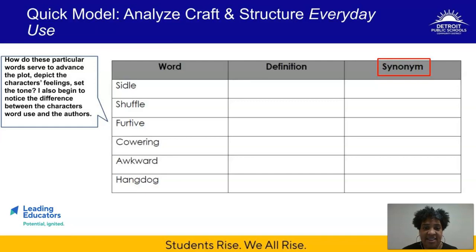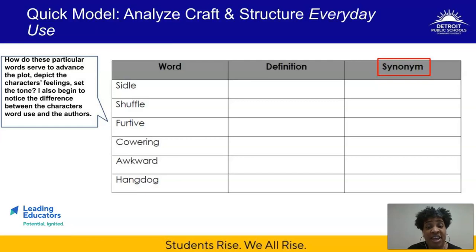Looking at our quick model for today to get you set up to do this particular activity, I am actually going to suggest that you start with the vocabulary chart first. I have the term synonym rectangled here because you're going to find the word and the definition in the text already. Like I told you before, they're in bold and the definitions are in the margins. So when you fill in this chart, you only need to go back to the text and find those.